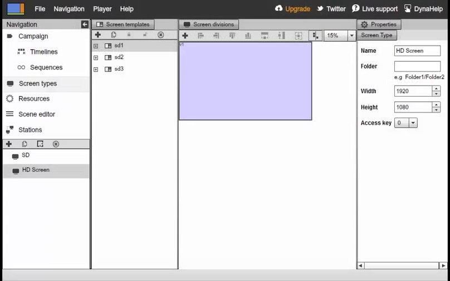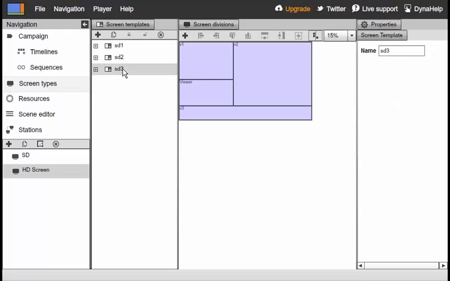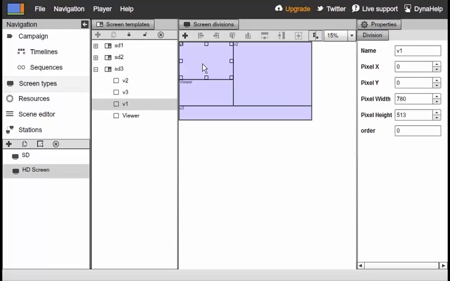So the first thing we should do is decide in which type of screen division we want to run our live TV feed. I'm going to use my HD screen because it's configured at 1920 by 1080. And we're going to run our screen capture component in full screen. So we're going to take advantage of this SD1 for the full screen configuration. And we're also going to run this in this screen division 3 configuration, a smaller screen.